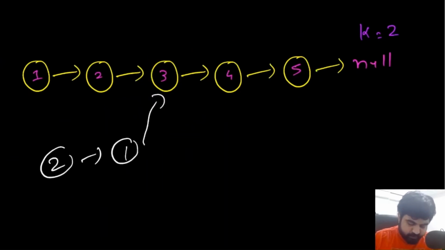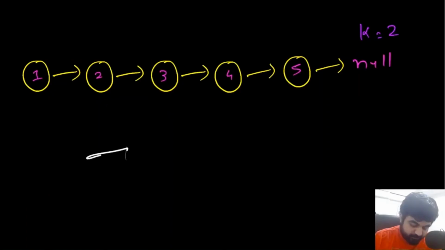If we repeat the same process, this time we will reverse these two nodes. And again, if we keep on repeating the same process, we will only be left with a single node which contains only one value, which is less than the value of k, which means we don't need to change this portion. If we see logically, this becomes a very good candidate for a recursive approach.